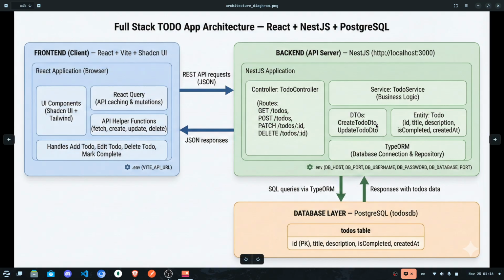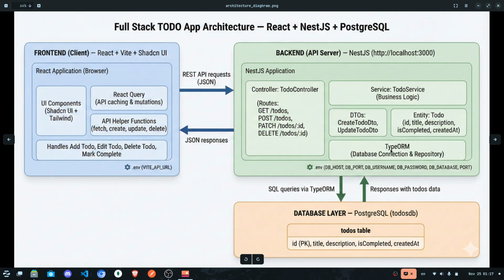Then after the request hits the DTOs, TypeORM executes the database table which is declared in the entity, like the ID column, title, description column, is completed and created column in our database, so that our table is created with all the necessary columns. Next, based on the service layer execution, TypeORM provides certain methods like read, delete, update, which can be invoked by the service layer.